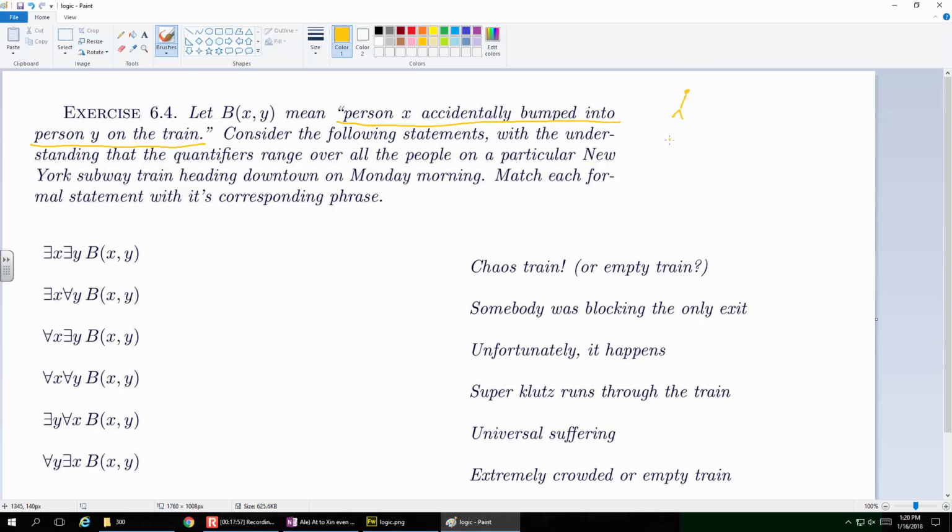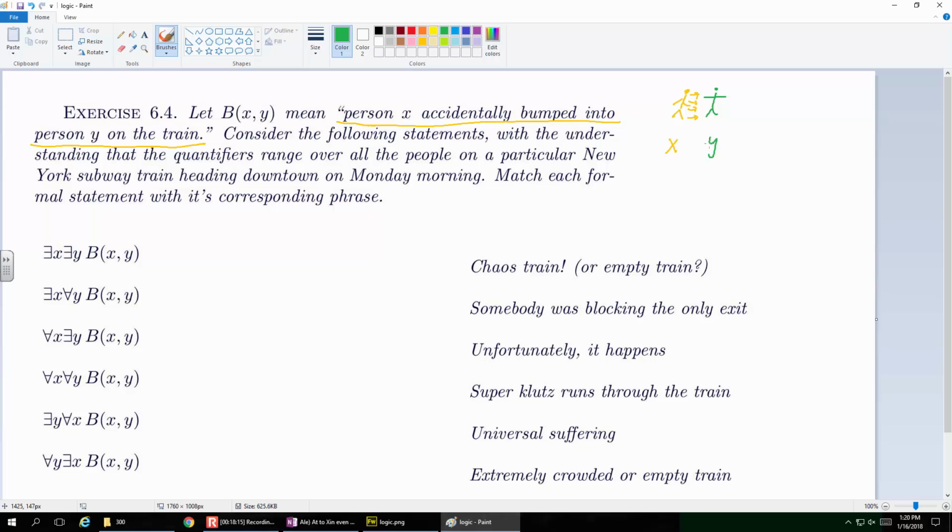Okay, I don't know. This is X, and this is Y, so the Y is the innocent bystander. So X is running into Y. Okay, so this symbolism might help. And this is Y. Okay? So X running into Y.